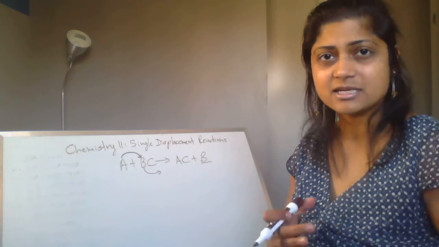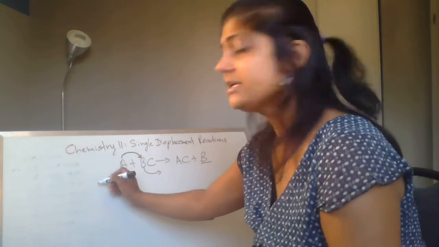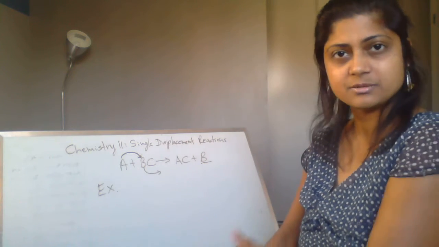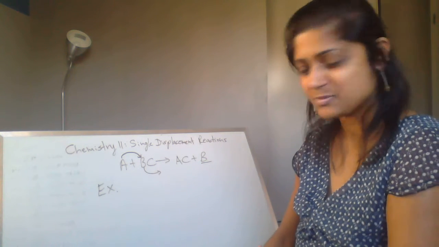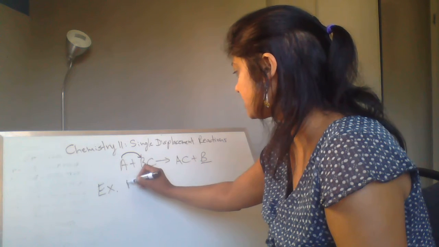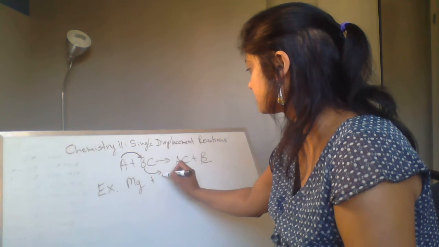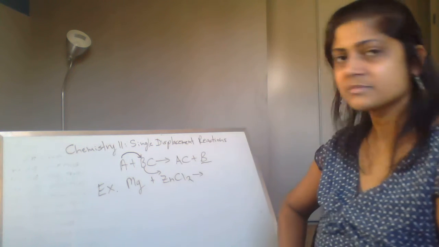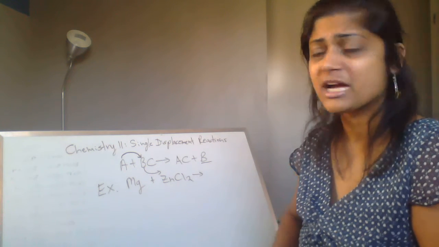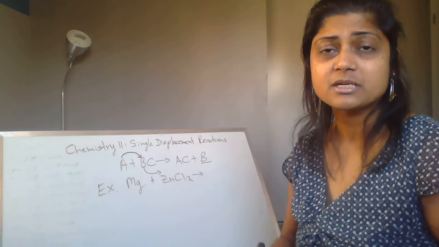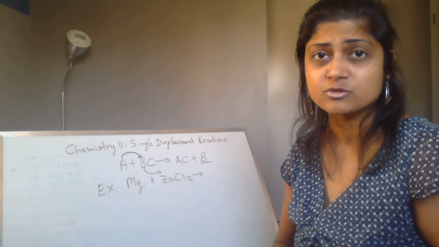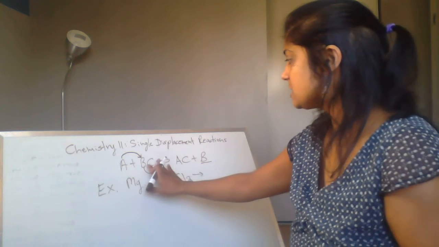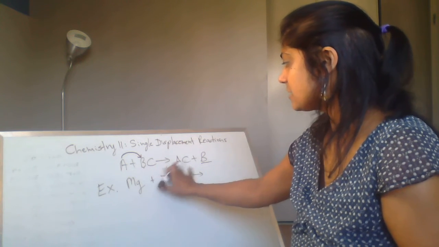Okay, so with that, let's take a look at an example. All right, so it makes more sense. So I'm just going to pick an example here from the textbook. So something simple. Let's try magnesium, okay, plus zinc chloride. And usually your teacher will give you the reaction just like this. I should be able to actually predict what the products are going to be in this single displacement reaction. Okay, so I'm going to take out this arrow so we can all see that.